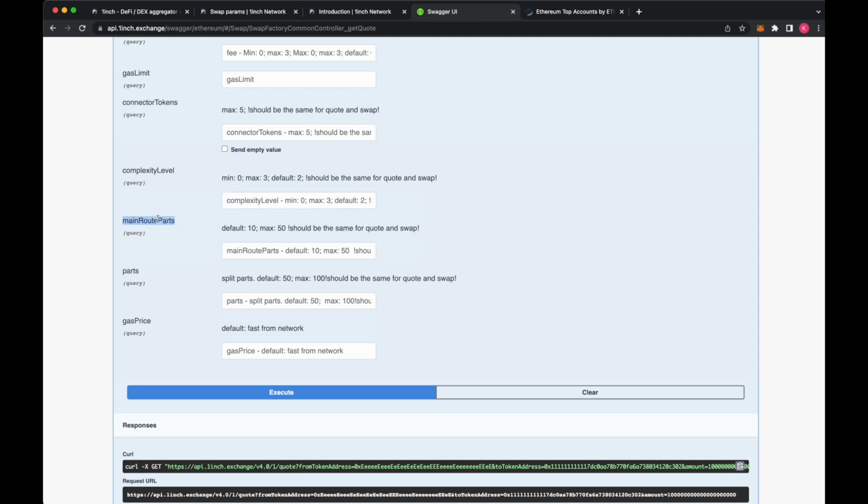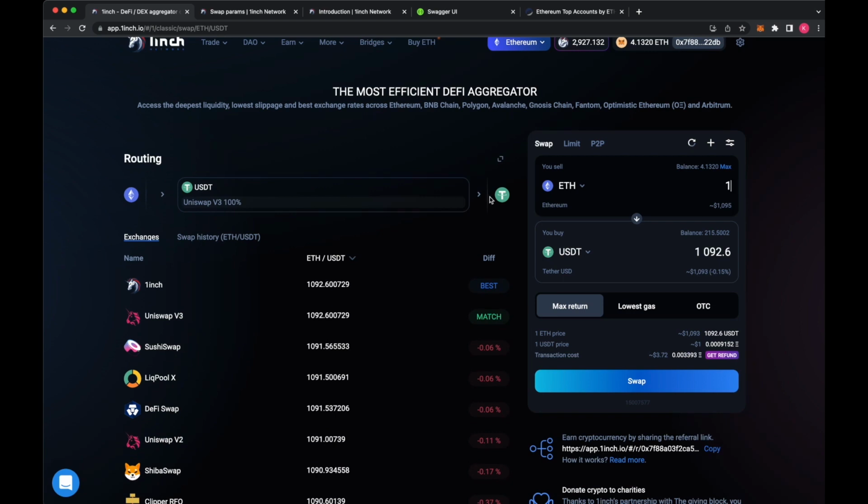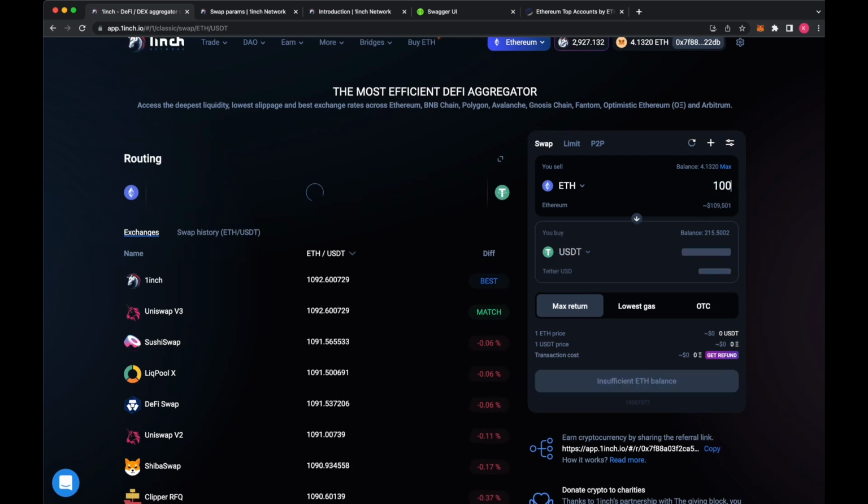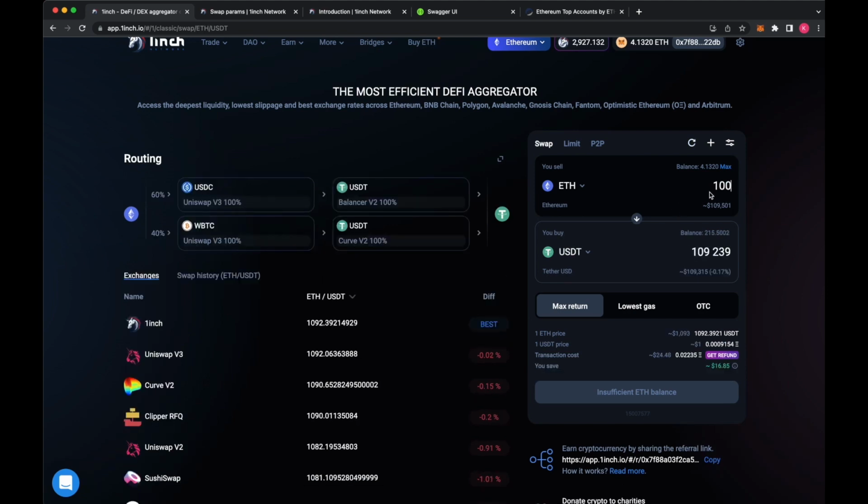Next parameter, it's main road parts. This is also Pathfinder settings. So the source token amount splits by the parts and searches different sub-roads in the whole exchange path. For example, here we can see that 60% of Ether goes through this path and other 40% goes through this path.